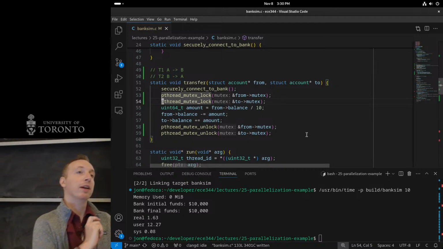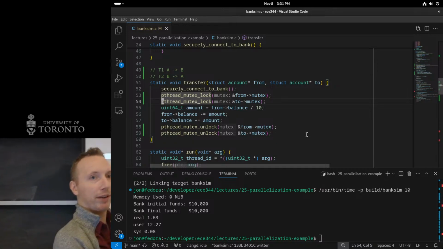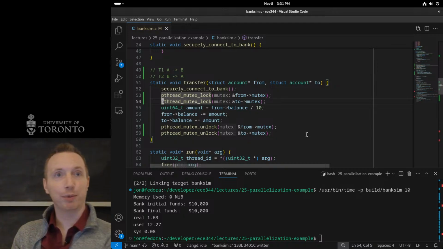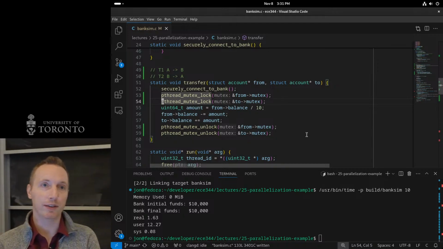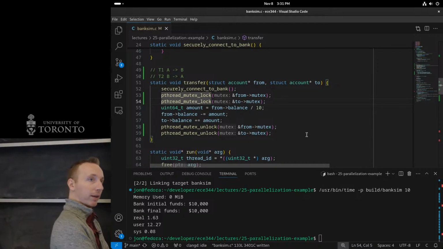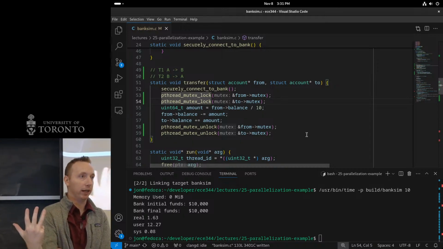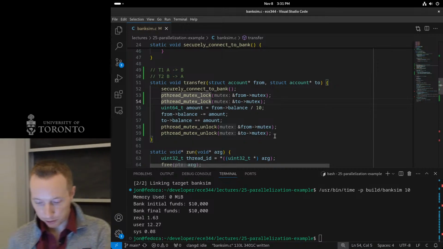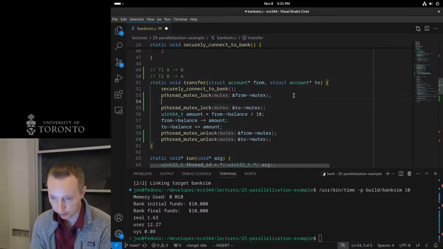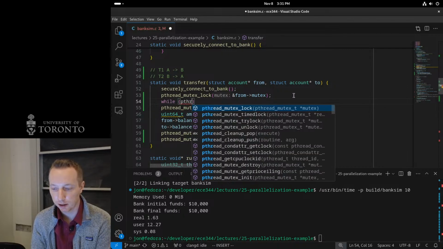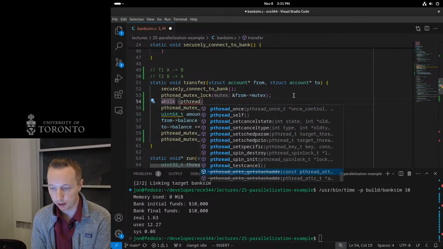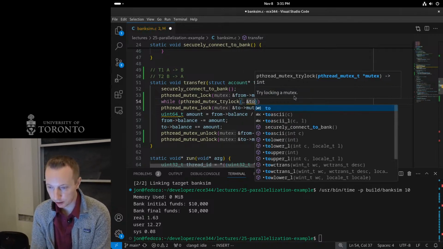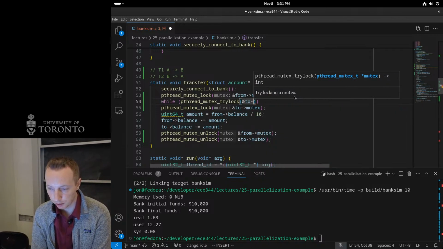So remember, in order to break a deadlock, there are 4 necessary conditions, and only 2 we can really do anything about. We can break circular wait by always acquiring the locks in the same order. Or the second one is we can break hold and wait. To break hold and wait, that's where we need our trylock. So we could do while, pthread_mutex_trylock. So we could try and get the to lock.